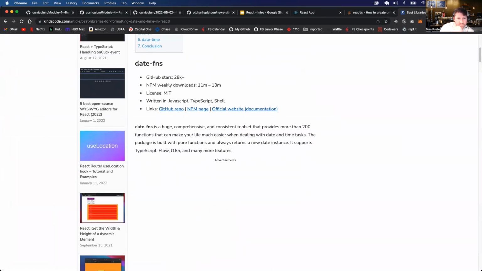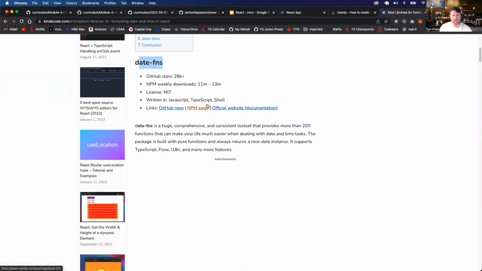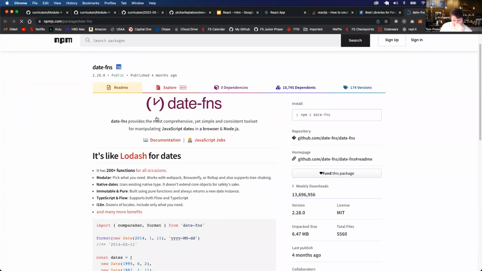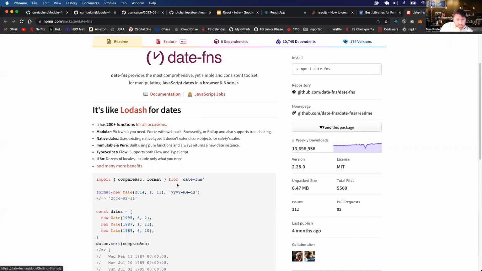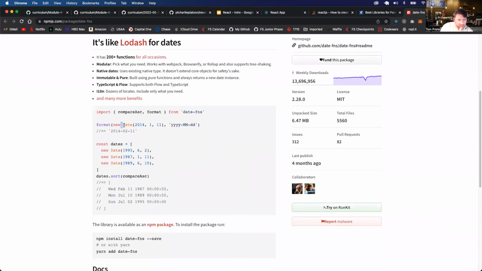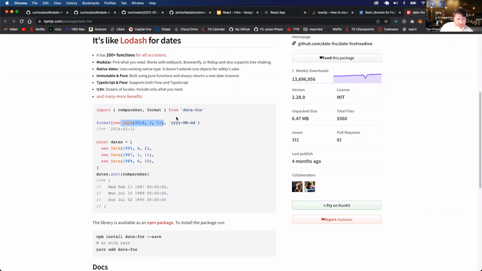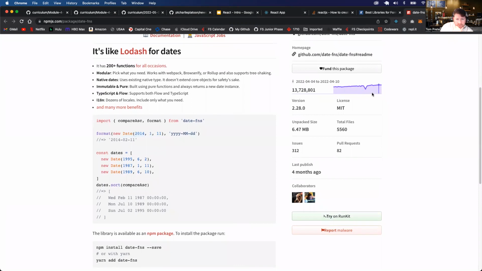So we've got date-fns, weekly downloads. Let's go to npm, the node package manager. So we have something like this. Maybe that will work. So you can tell it's a good library because it's got almost 14 million weekly downloads.